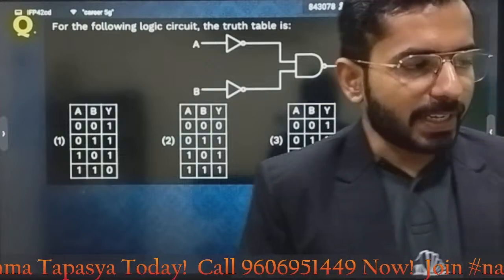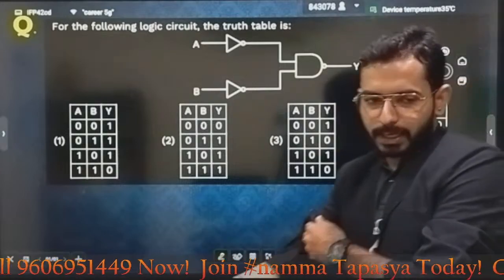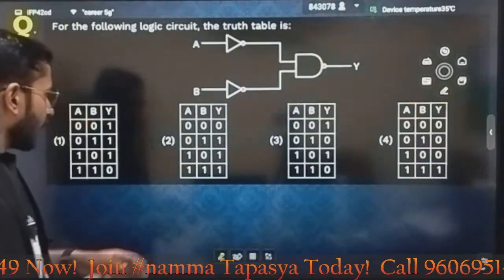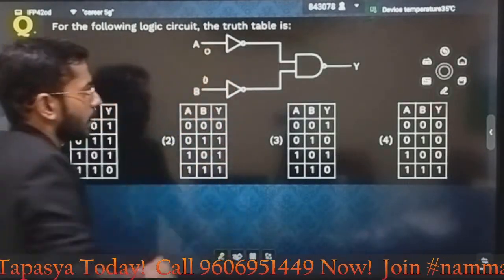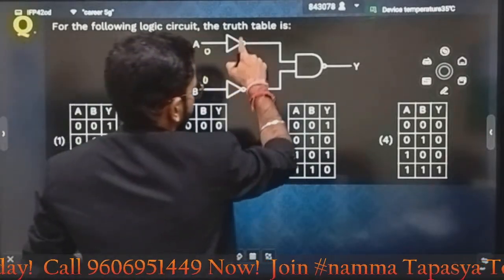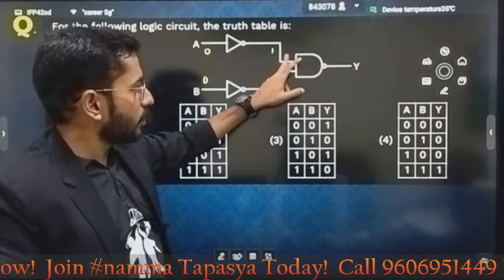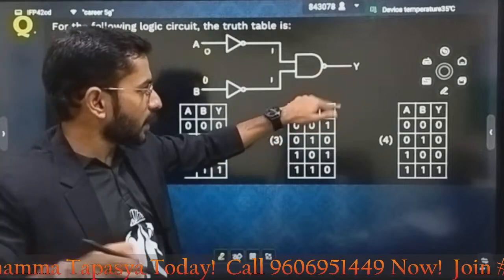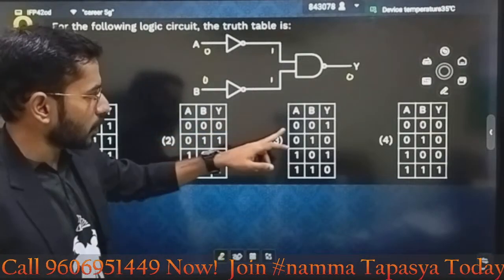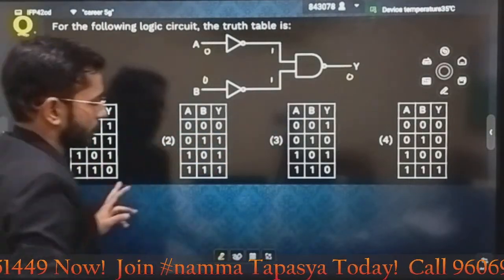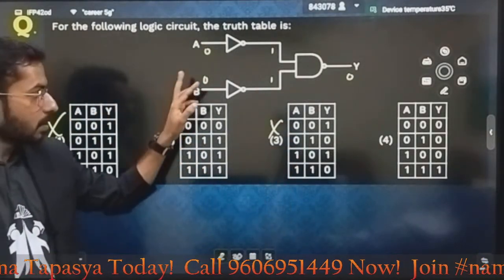Correct? Semiconductor devices. Interesting. Logic gates. Always there will be a single question from logic gates. Let's analyze quickly. Let's make our truth table and see what outputs are coming. Firstly, 0 0. 0 0 will be converted and it is going to give me what? It is a NOT gate, that means it will be 1 1. Now it is a NAND gate. NAND gate, that means 1 into 1 will give you 1, but there is a NOT, that means it is going to give you 0. That is the first one. How many of them are getting 0 output? This will be cancelled out for option 1, and this option is also cancelled because the first output that you will be getting is output 0.